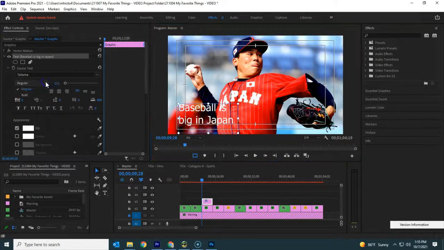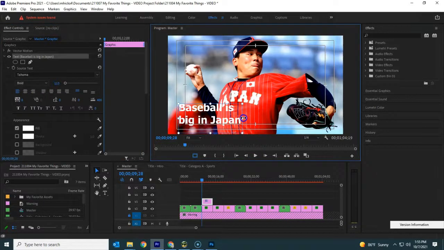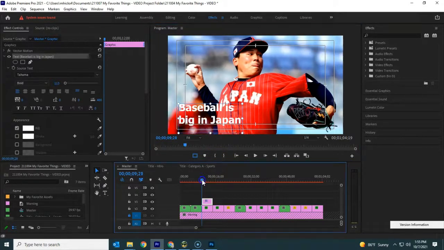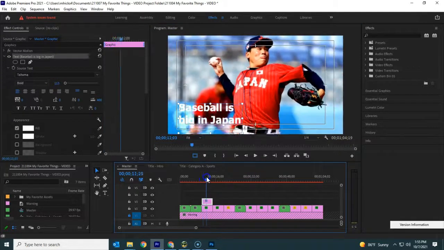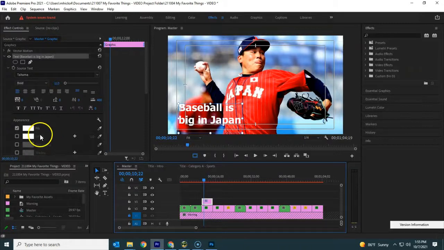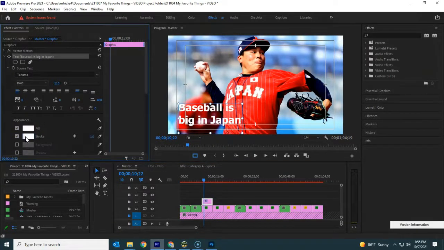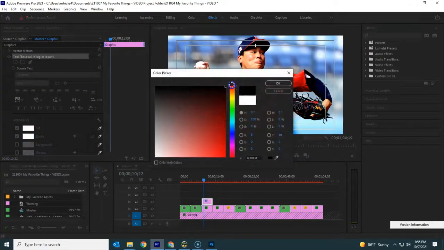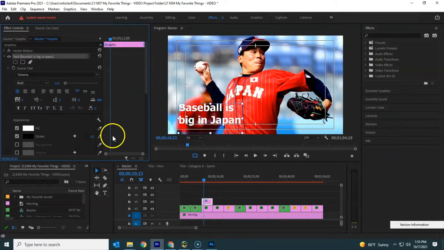First of all, I would think that making this a bold version is going to make a big difference. Might need to make the text box a little bigger. But it's still difficult in some places to see what that is. And remember, this is going to be in motion. So right here, the white text is really hard to see. One way is to go down here and change the stroke to the opposite color. You can have white text with a black stroke or black text with a white stroke.